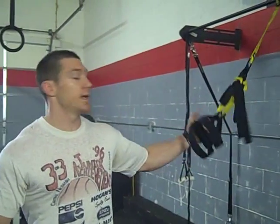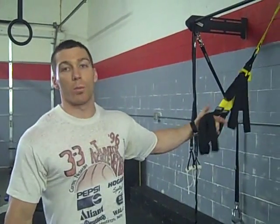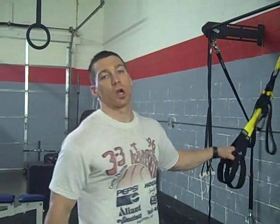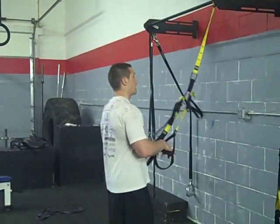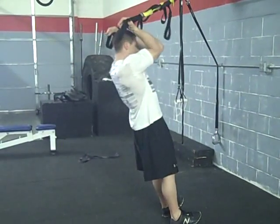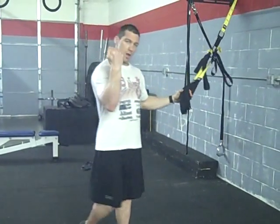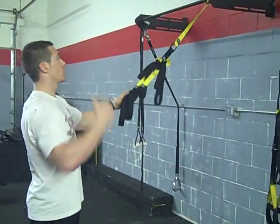All right, second exercise I really like using to build up the guns is, if you have a set of TRX straps, or you can even use homemade TRX straps, a recline curl. There's a couple different ways you can do this. You want to shorten it up a little bit and recline back. Keep your palms facing up and just hit some curls right here. As you come up, you want to try to rotate your palms out. That's really going to flex those biceps as you're coming up, okay?